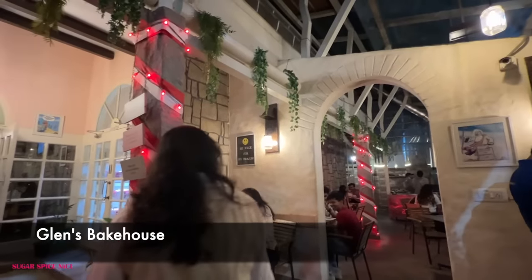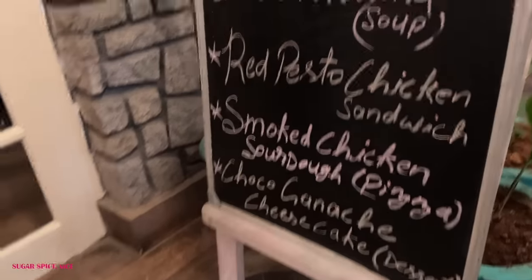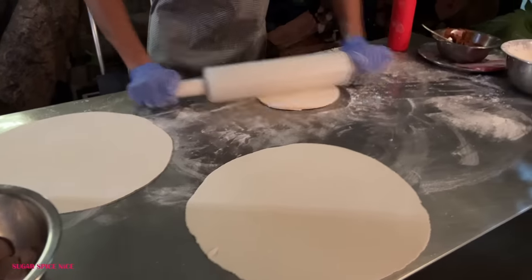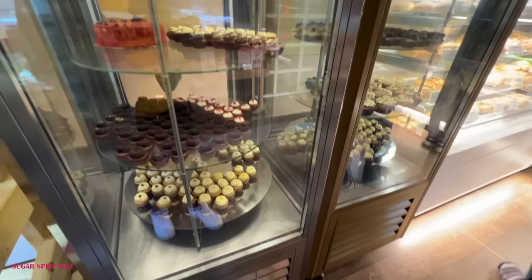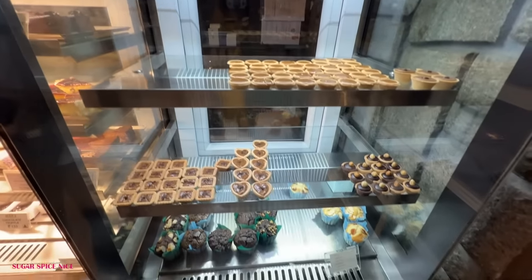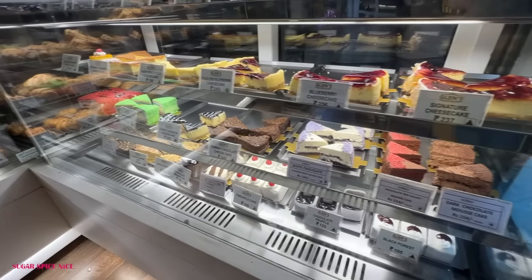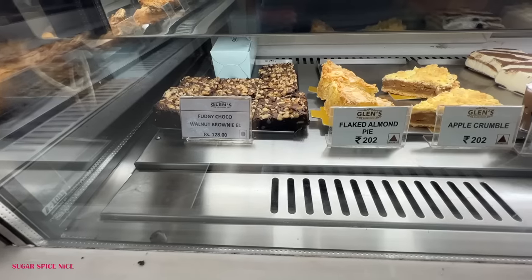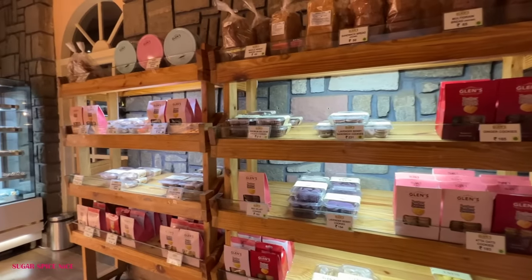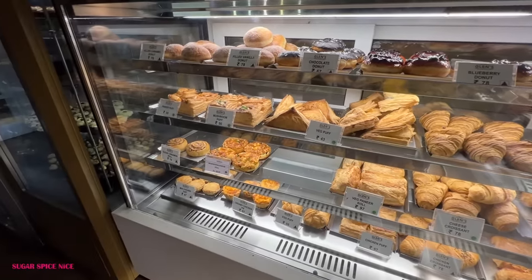You can see this place looks gorgeous — one of the most cutest, cosiest cafes that I've seen. There is a lot of food here: pizzas, sandwiches and stuff as well. The one thing that really got my attention here is their dessert spread. I'm just going to show you guys how gorgeous and how yummy everything looks. They have good options of vegetarian and non-vegetarian things in their patisserie section, and puffs, croissants — all of that is there.